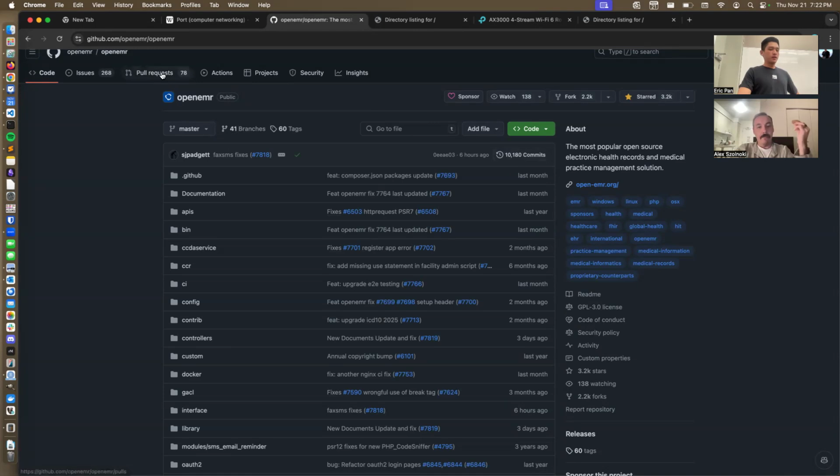The nice thing about open software, in theory, is that if you don't like something about it, you can modify it. For OpenEMR, you could take this entire code base and modify it if you like, because it's open source. And if you see a problem, instead of waiting for someone to fix it, you can fix it yourself, which could be cool.